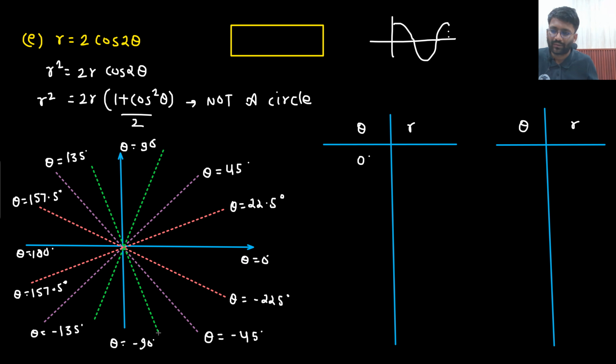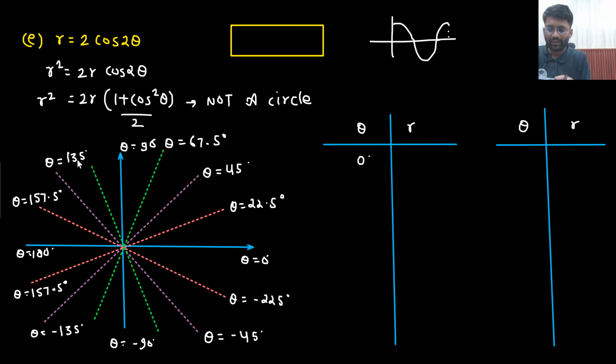Between 90 and 45, these angles I also want to take. So many angles I am taking. Why am I doing so? Because this time cos 2 theta is there, no? So between 90 and 45, what will be the angle? Simple, it is very simple. Just take the average, which is 67.5 degrees. So this is your in-between angle of 67.5 degrees.